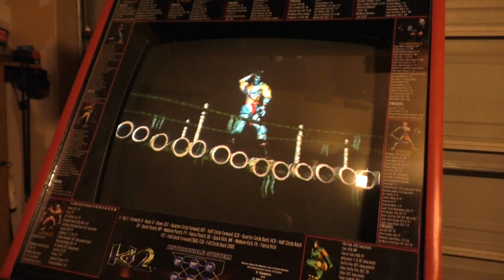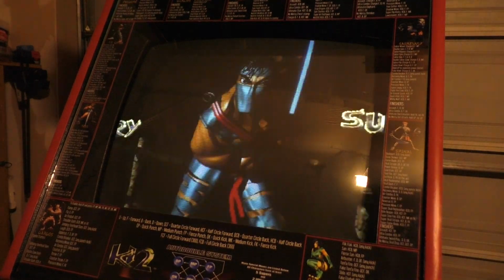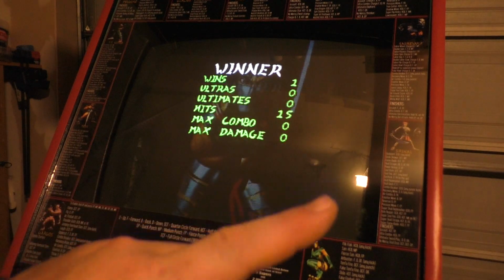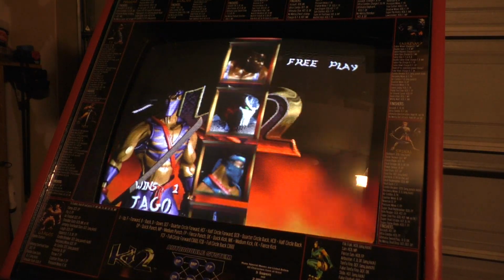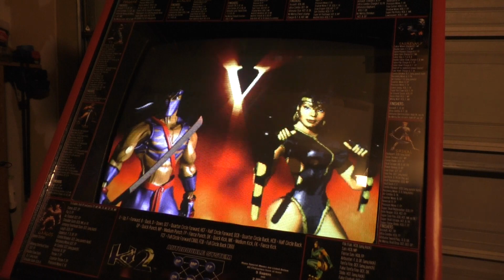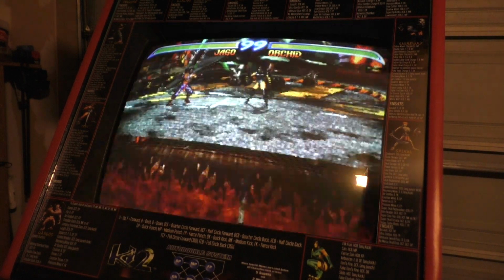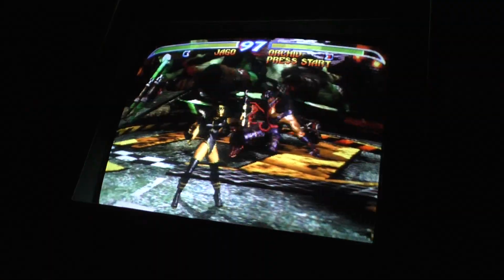Now, when I say I'm no good at KI2 or KI, I mean that because I know nothing. I know no combos, I know nothing. Now, the overhead light here is going to turn off in a moment, so hopefully it gets a better picture when that happens. There it goes.